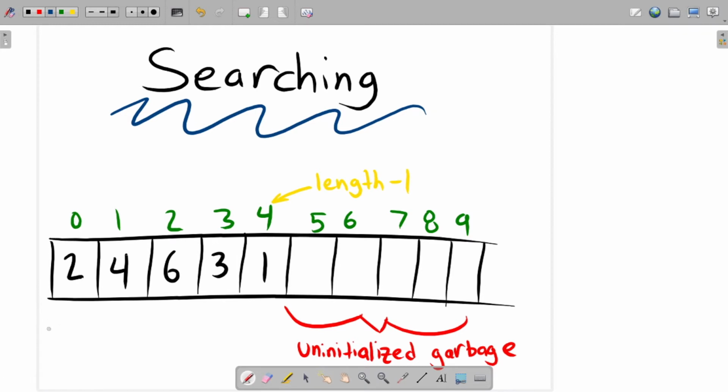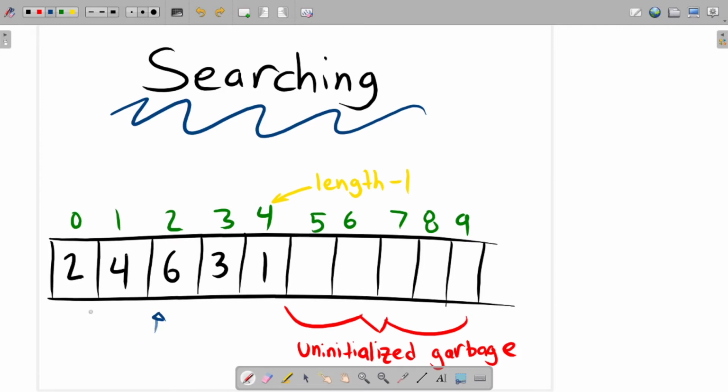For instance, if I was again to ask, is there a 6 in this array? What we might do is look at the 0th one and say, is there a 6 there? No, there isn't. At that point we can check the next one and say, is there a 6 there? No, there isn't. Then we can check the next one, and yes, there is. So we found the thing, and at that point we don't need to look through the rest of it. We can just say, okay, that's good enough.